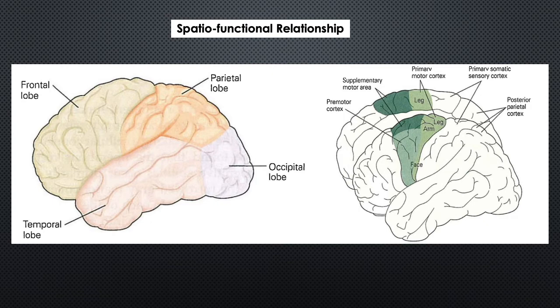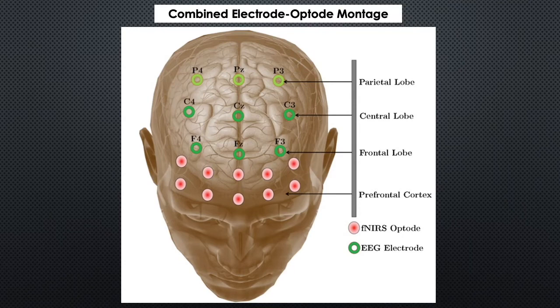Although quite useful, this technique is unable to access deeper regions of the brain. Another disadvantage is the low spatial resolution of the images it generates of brain activity. One way researchers are tackling the disadvantages posed by EEG and spectroscopy is by using them both together to generate high-resolution spatiotemporal data about brain activity.